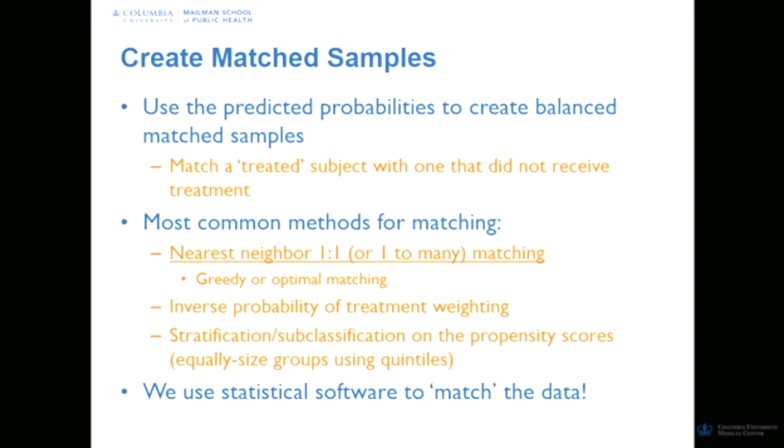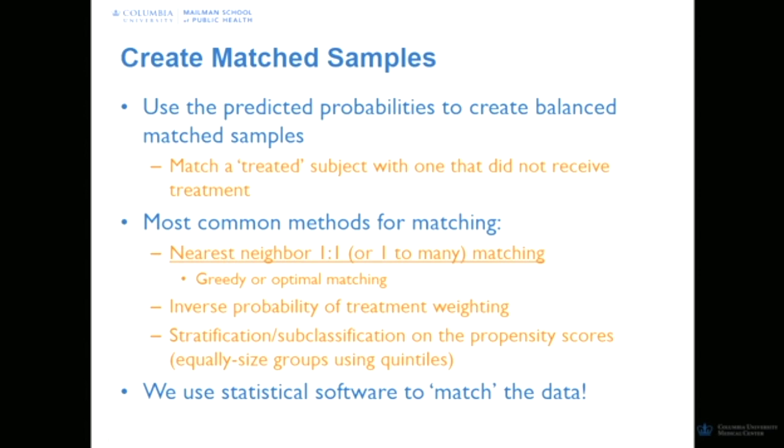So once we have these probabilities, the matching starts. What's the point? Match a treated subject with one that did not receive the treatment. A heavy user with a non-heavy user, right? And hopefully, in this pair, the 2 subjects are going to have comparable features.